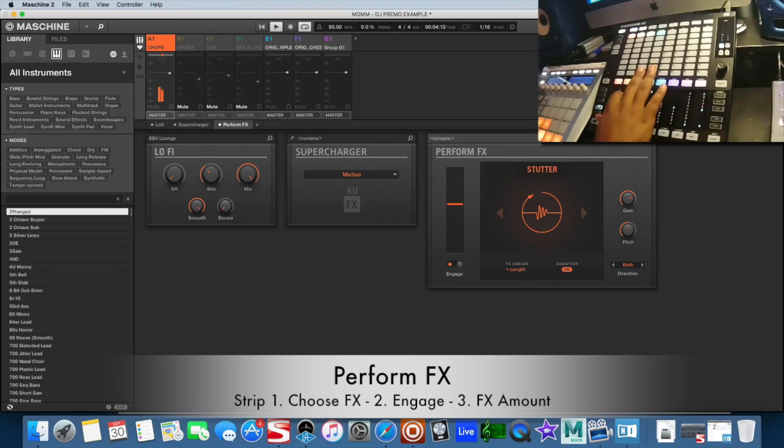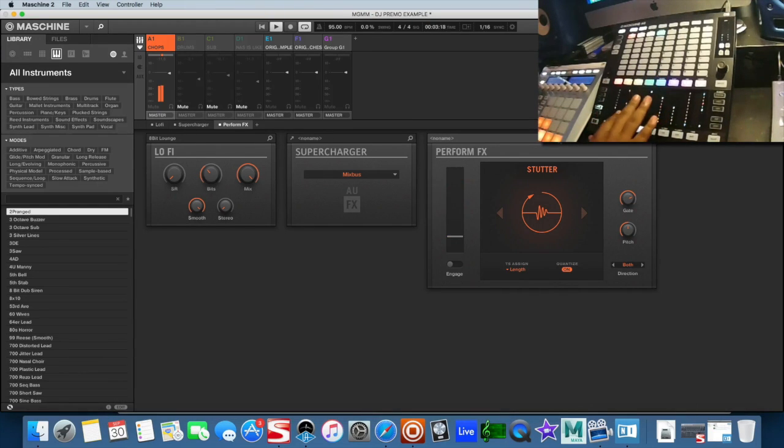Little on and off feature. And these adjust the parameters. Everything that's lit up is mapped to a different parameter, it looks like. But this one right here is the main one to actually engage it. So you touch above the halfway point, it's on. Touch below, it's off. And this adjusts how much.